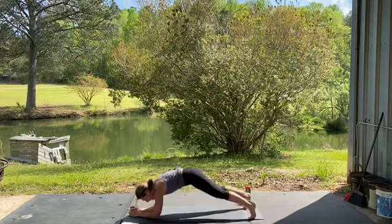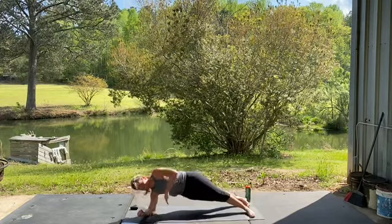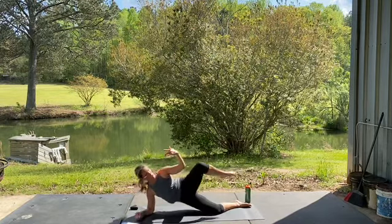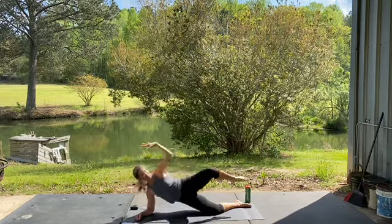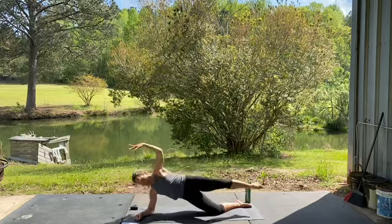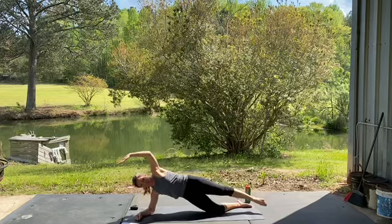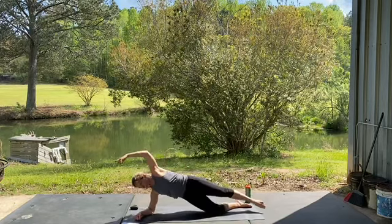Woo. All right, rotating toward me on your left elbow. Dropping down to that bottom knee. Top elbow pulls to that top thigh. In and out. If this is really easy for you, you can come up on that bottom leg.